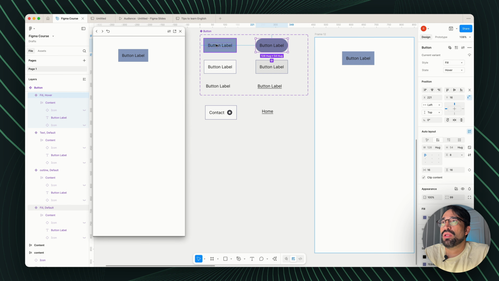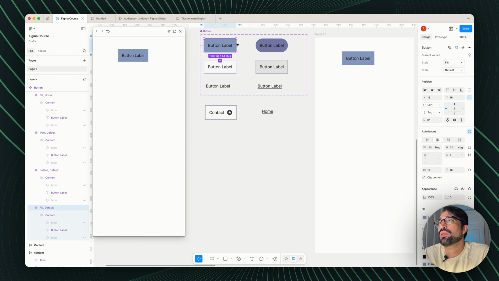So note that when the default state is a rectangle, when it goes to hover, the button will change the form or the shape. Let me reload this and then whip. You see, nice, right? But it's a little jumpy.